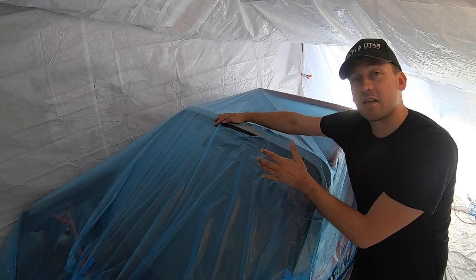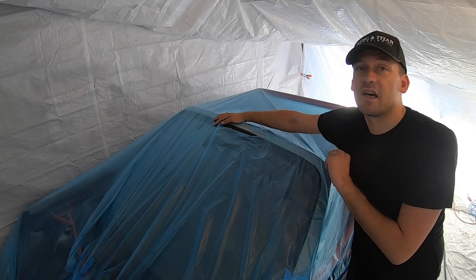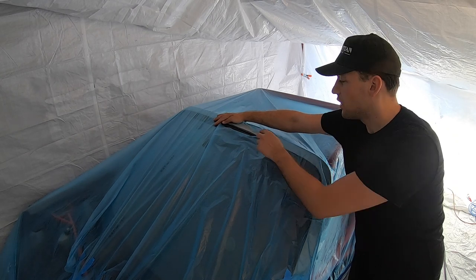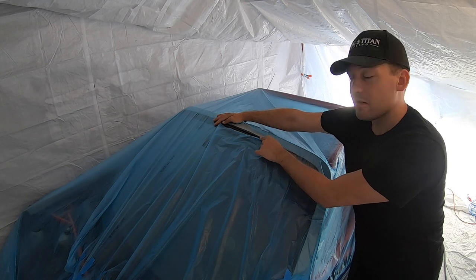Moving on to the second side of the car now. After the first side went really well, I did however make one mistake, and it was actually in the preparation. So I masked off part of the blue paint by accident. Really stupid mistake, but fixable.